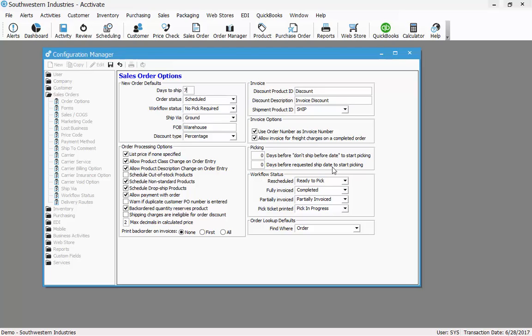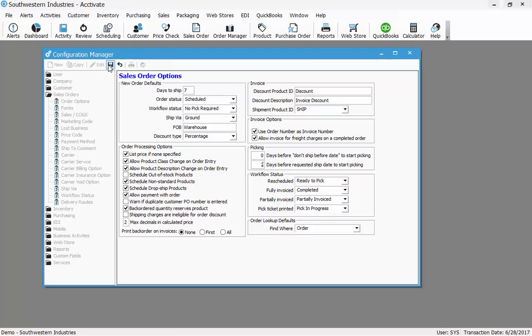So that means you'd enter 2 in whichever field makes sense, because not everybody uses the don't ship before or after dates, but a lot of our customers do use requested ship date. So a lot of times we'll see this to be more common, to say maybe it takes us 2 days to get an order out the door once we've printed the pick ticket. That's what this means. And that requested ship date is going to be the date that drives what pick tickets are going to print whenever you use that print pick ticket utility.